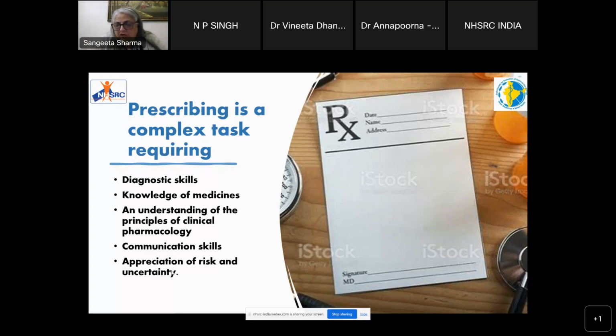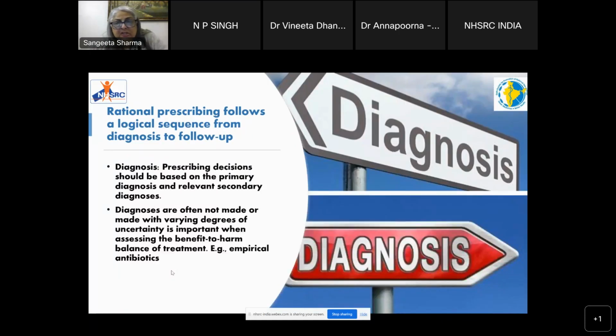Yes, I understand. Sometimes on the first occasion, when you see a patient, you may not be able to make a diagnosis. But a provisional diagnosis could be there, or you may have some differential diagnosis written there, so that anyone who sees this prescription knows on what lines you were thinking, and how you were planning to treat this patient. This is what I meant. Because rational prescribing follows a logical sequence from diagnosis to follow up. And if our diagnosis keeps going wrong, I'm sure we cannot achieve that success.